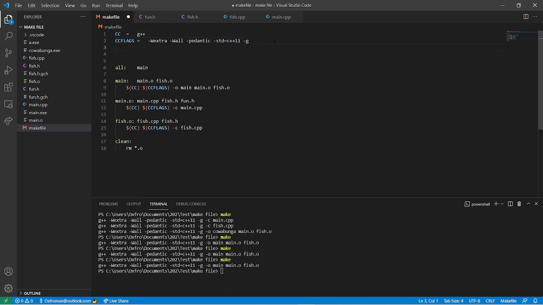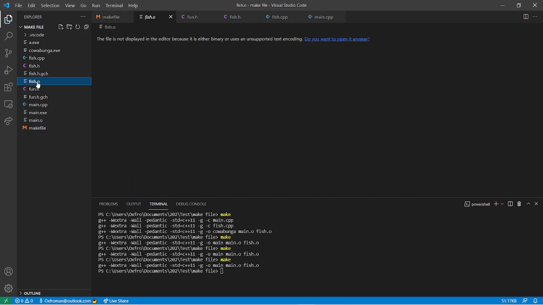So I'm going to show you an example of using a variable, so to speak, in a Makefile. I'm going to delete that.